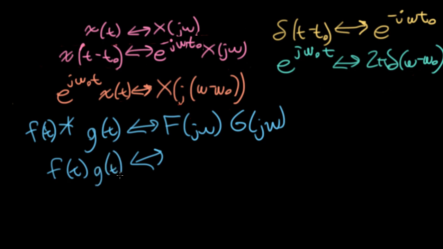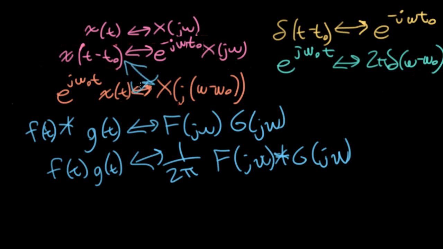I'm using the functions f and g here instead of x and h because I want to emphasize that this is a general property and doesn't necessarily have to apply to an impulse response. There's a flipped variation of this, as you might expect, that says if we multiply functions in time, this corresponds to convolving their Fourier transforms. We've seen convolution in time. Convolution in frequency is just the same thing. You just have a different horizontal axis. Except there is this little tweak of needing to have 1 over 2 pi sitting out in front. Again, all of these various pairs that have these interesting bits of pseudosymmetry, there's always some variation, like having a plus or minus be different, or having a 2 pi showing up somewhere, crashing on your couch, never quite leaving.